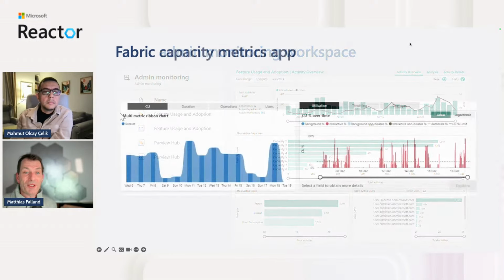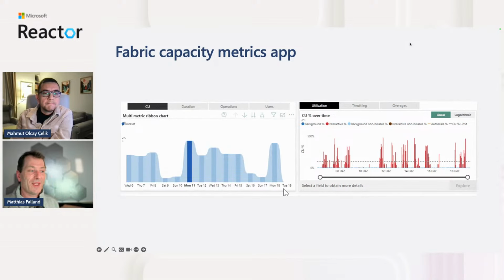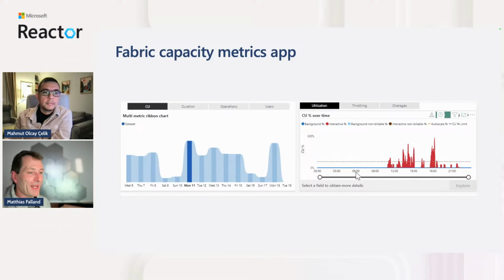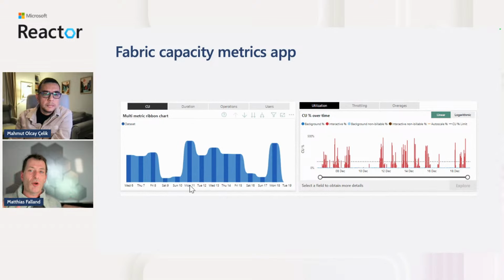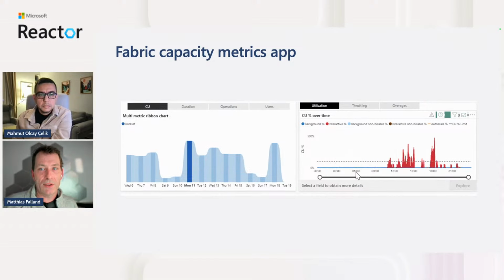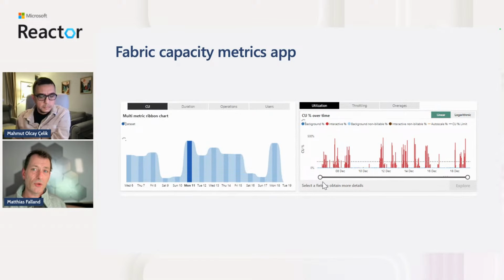On the other hand, when people start using this stuff, you will see that the Fabric capacity will be used, and there will most probably be one moment in time where your credits are used and you are throttled, right? It's measured in capacity units.